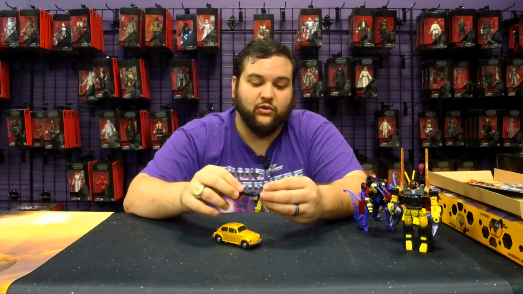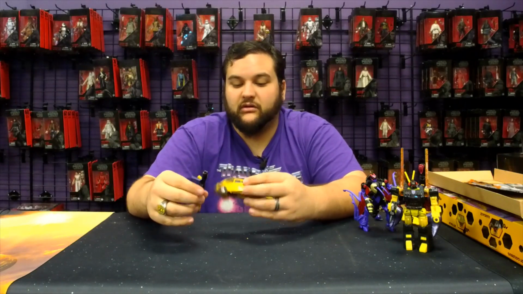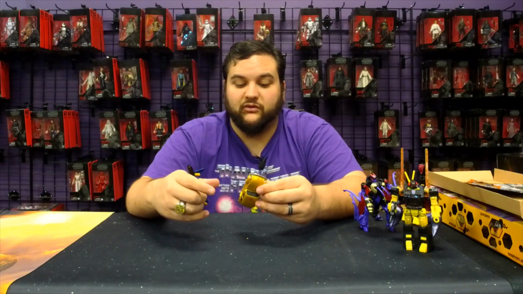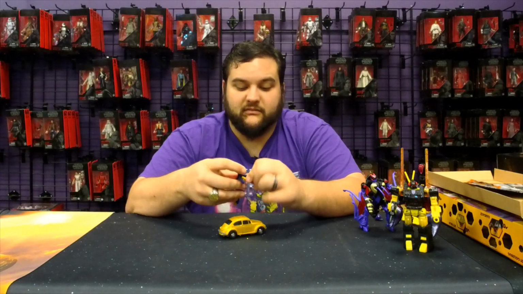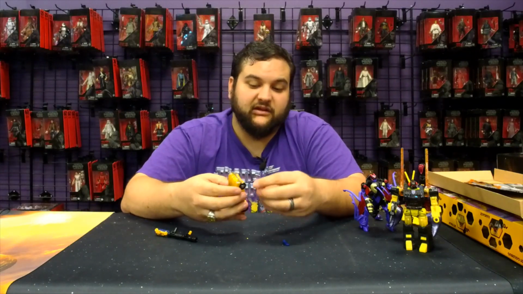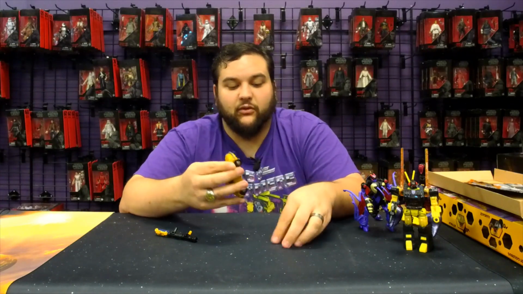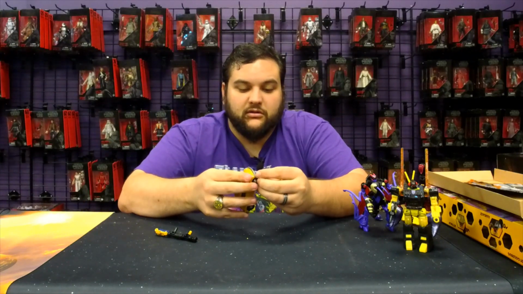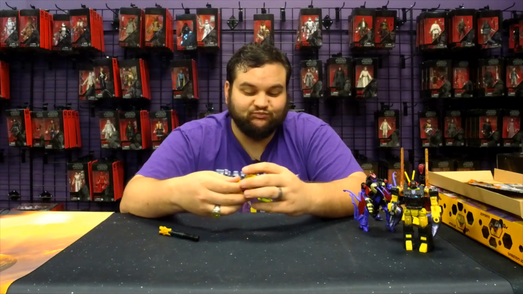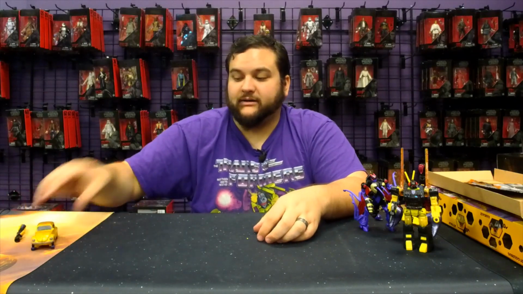Now, you can, of course, incorporate the weapons onto his... Well, you could incorporate his weapon onto his bug mode. I guess not. But you can put his little skis on for when he's hydrofoiling over the ocean, just like with all the other figures in this mold. And there you go. All right, there's Goldbug.